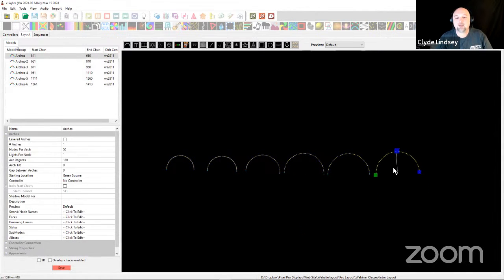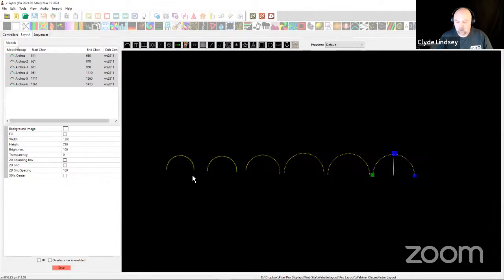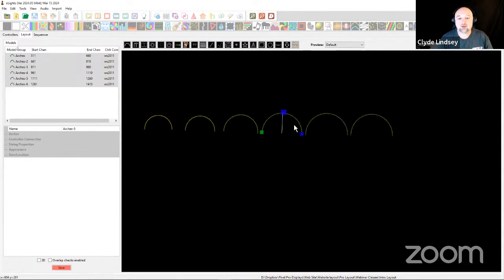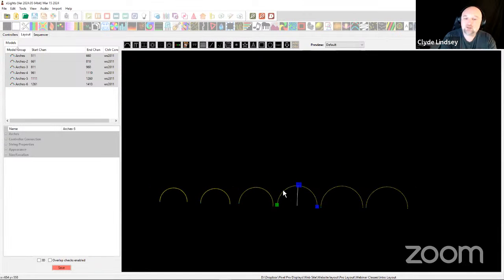So here are a few other little hints, tips and tricks to get you going. If you're on a Mac, I believe it's called the Command key, and you can do the selection here. If you hold the Command key and click on another model, it'll hold them all together. So what happens is you build all these arches. What if you wanted to make them all exactly the same size? Because literally you just clicked and dragged them out.